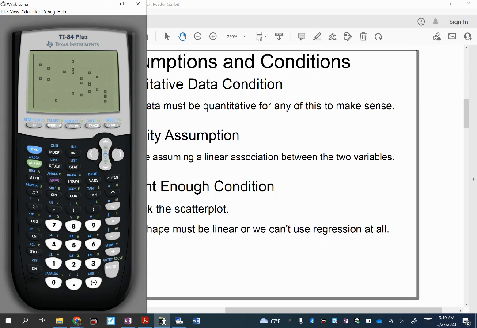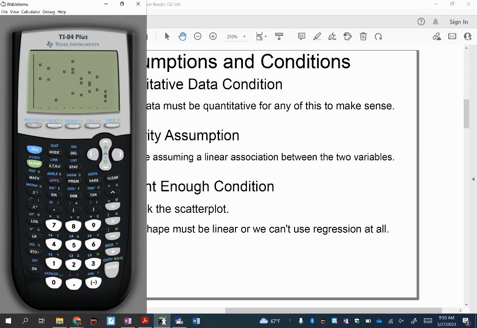What three words am I thinking about when I describe the association in a scatter plot? Direction, form, and strength. I always say direction, form, strength, but I don't care about the order. So what direction? Negative. Form: remember, the bar's low here. We're trying to say linear. So do we think that's linear? Yes. Just say yes to the scatter plot.